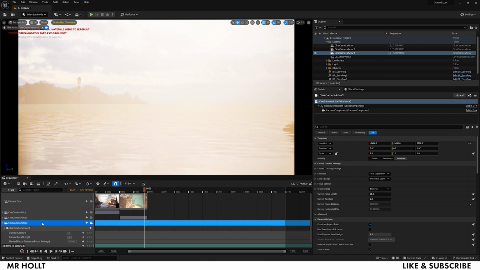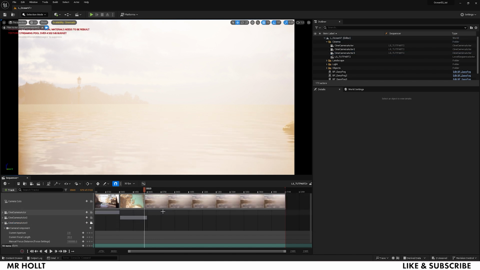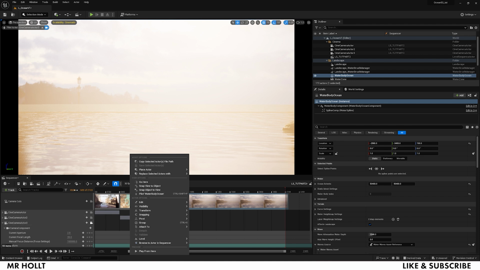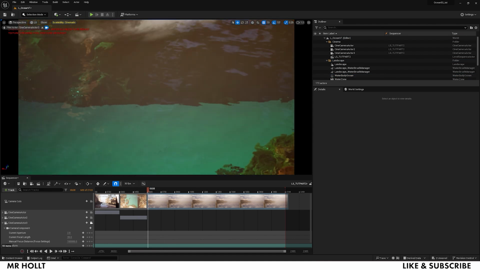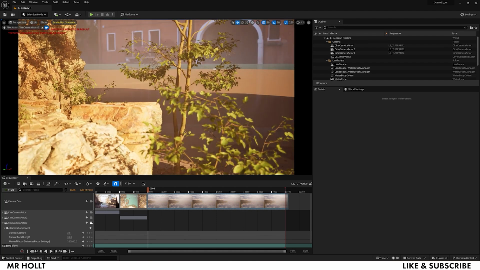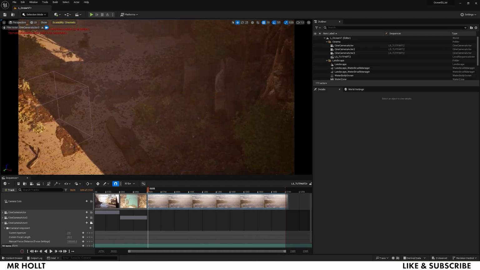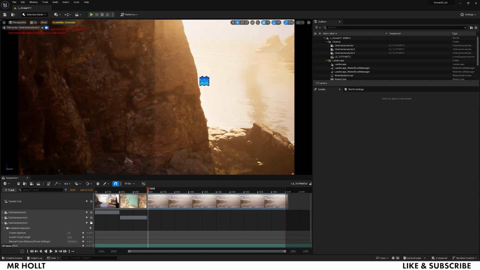Perfect. And now we're going to add our camera to the camera cuts. And if you ever mess up and you accidentally bring the camera cuts, all you have to do is just drag it across and it will lock, especially if you have this little magnet, which is snapping. So it's going to let you snap to each different location. So perfect. Now we have this camera and we're already on that camera. So let's see what we want to do with this camera. I already have 2 good hero shots.